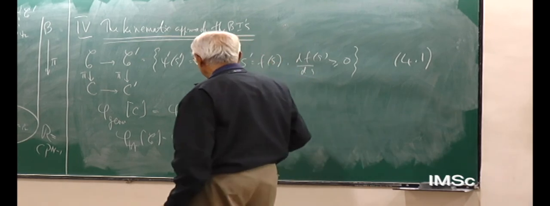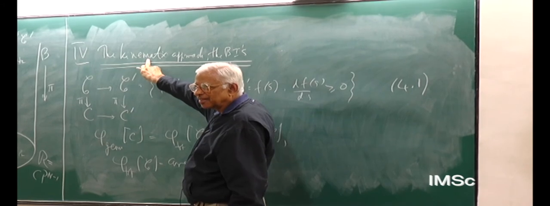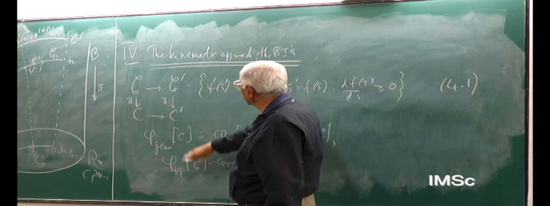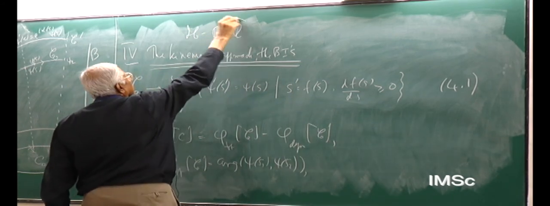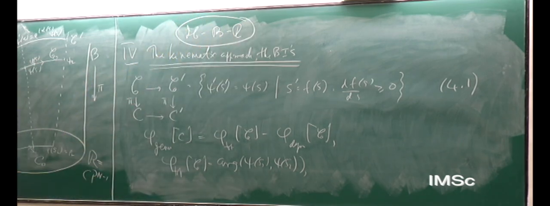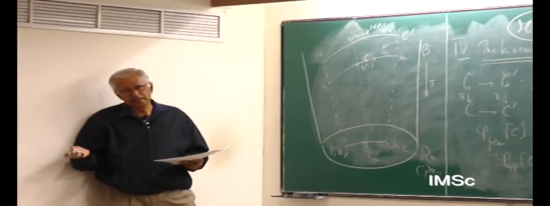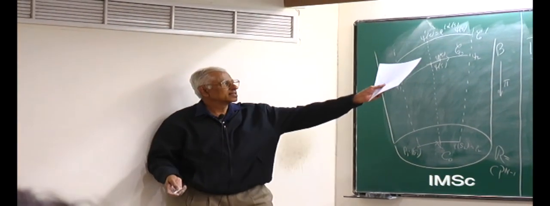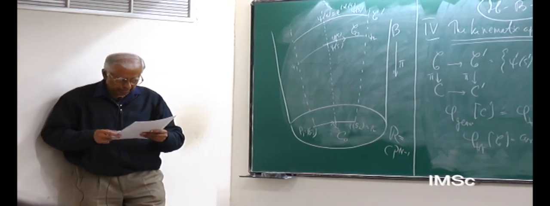Third, it is purely kinematic. There is no Schrodinger equation, there is no Hamiltonian. It is just based on our Hilbert space, ray space framework. So any Hilbert space, it may occur in any context. It can occur in classical optical context, polarization optics, wave optics, anything. If it has those ingredients in it in a natural way, this definition is relevant.